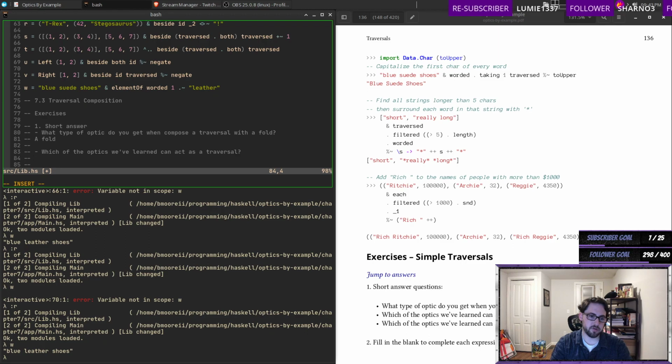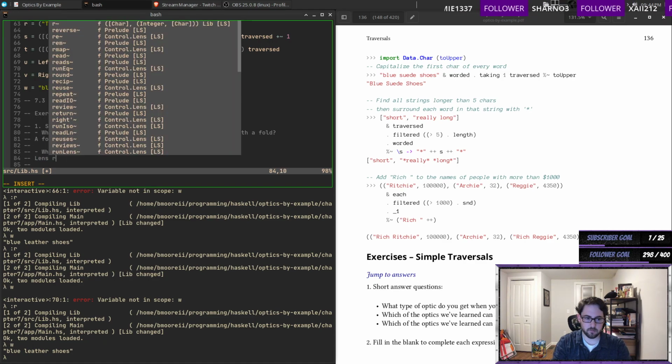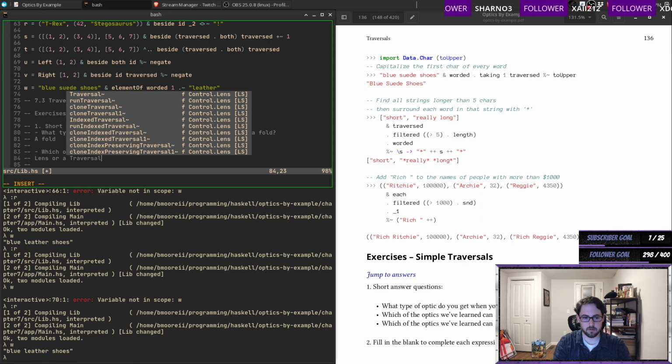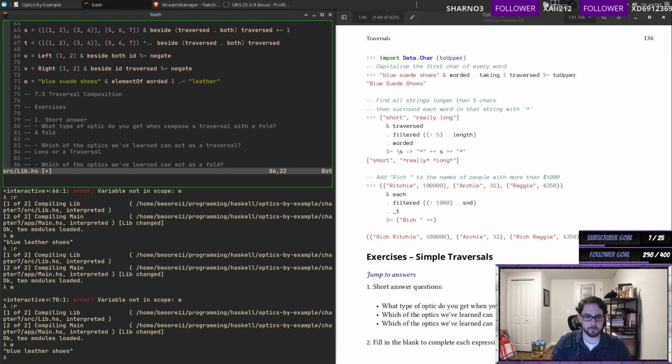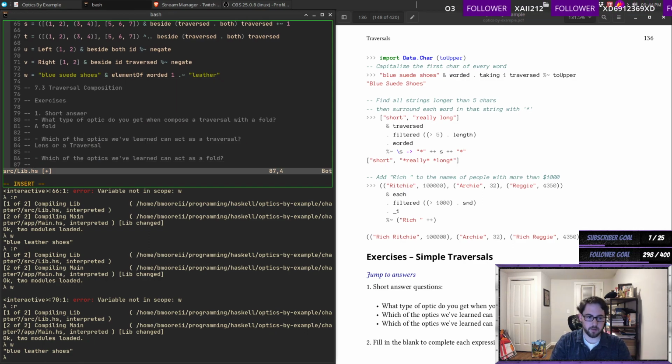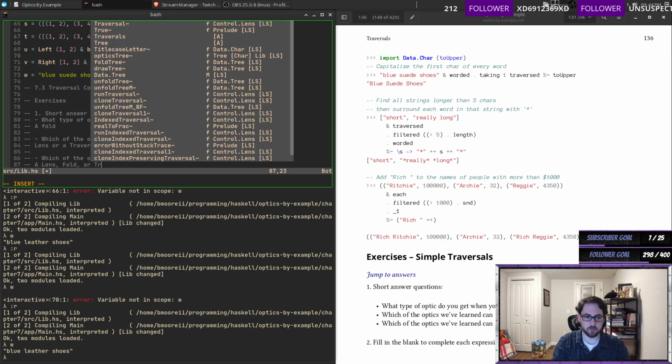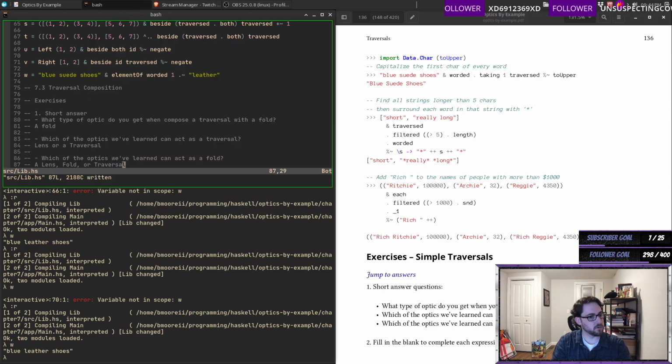Which of the optics we've learned can act as traversal? A lens or a traversal, I think. A lens, fold, or traversal, I think. We'll look at the answers.